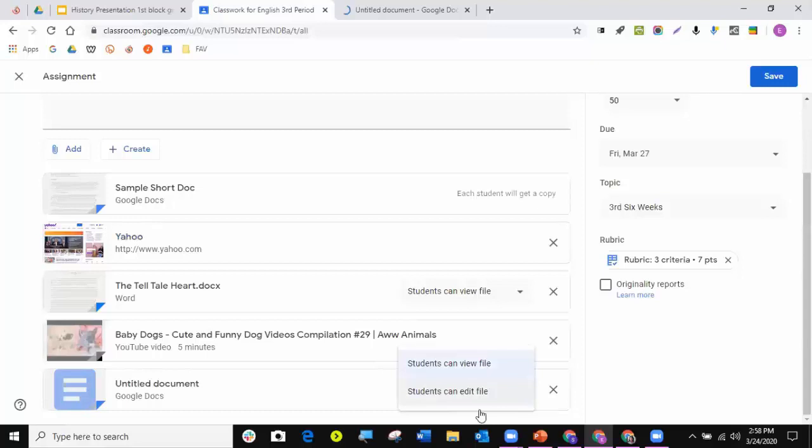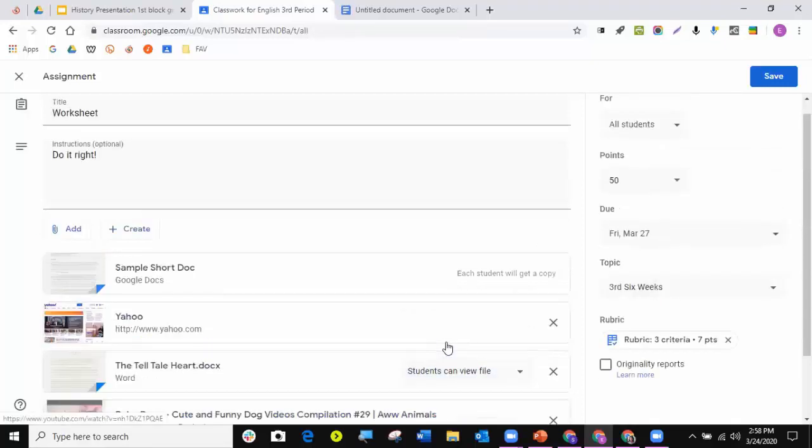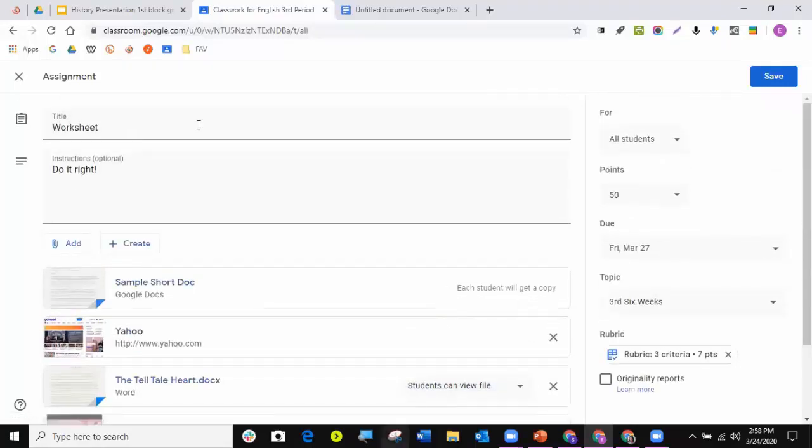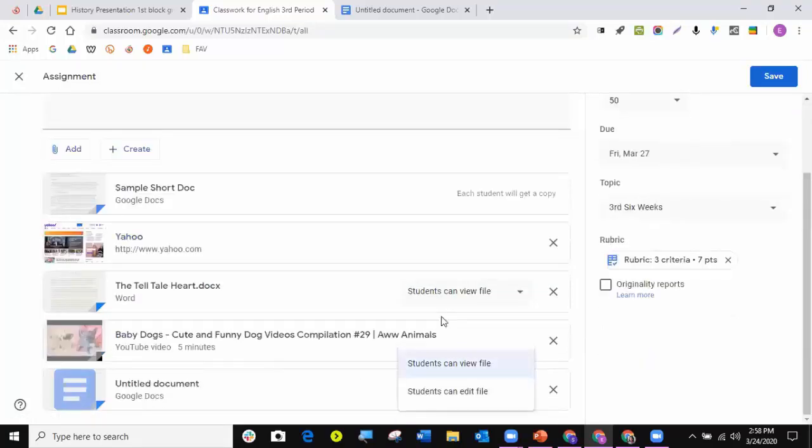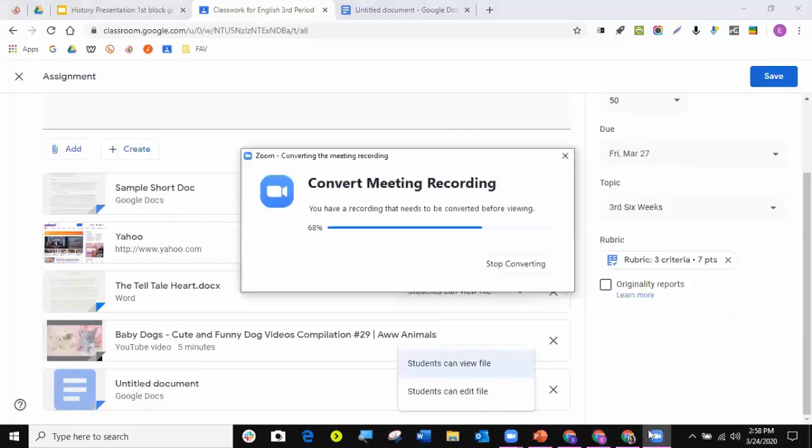So once you assign, there is nothing you can do besides creating this all again, or going to second period, reusing the post, changing it, going back to first period, reusing the post from second period, and then you'll have it right. It is one of the biggest headaches for Google Classroom.